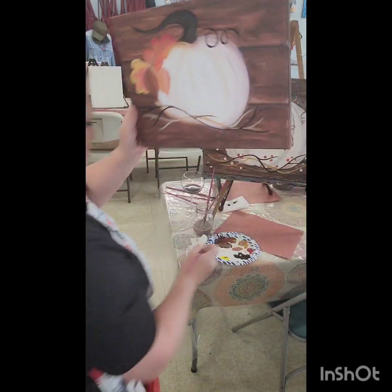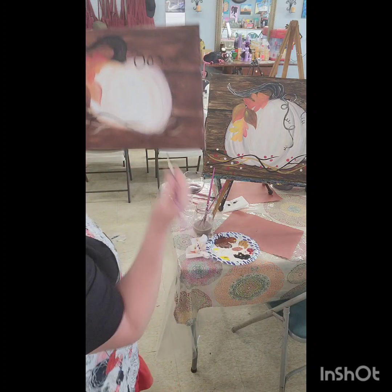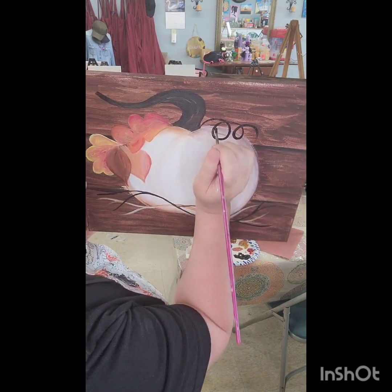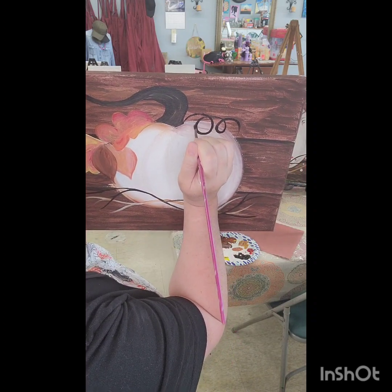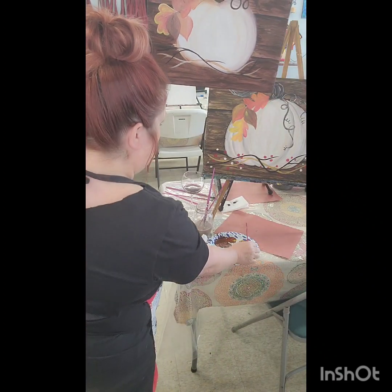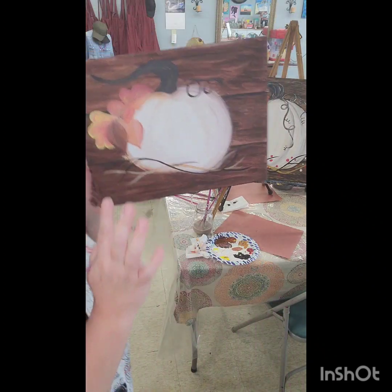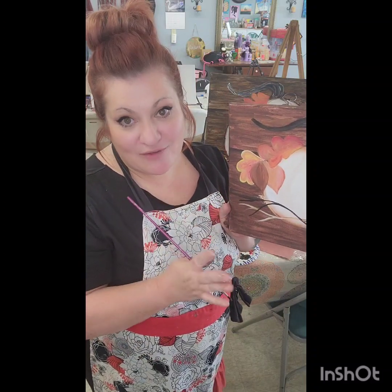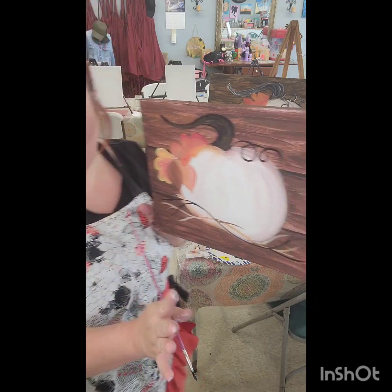It's like a spiral or a spring. You can go back in, you can see some of your canvas behind your loop. You can fill that in. This is always the scary part because you have to go over the white. So you don't have to do exactly what I'm doing. If you wanna opt out of this part, you can.